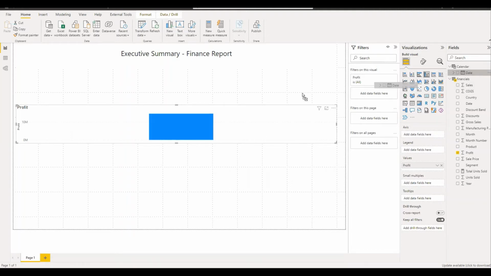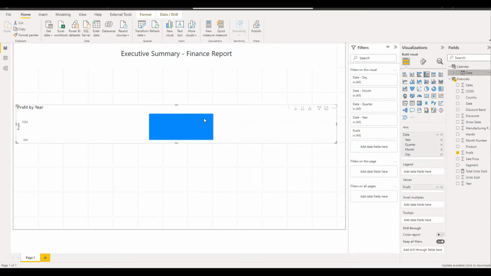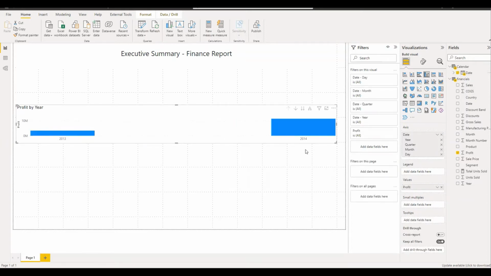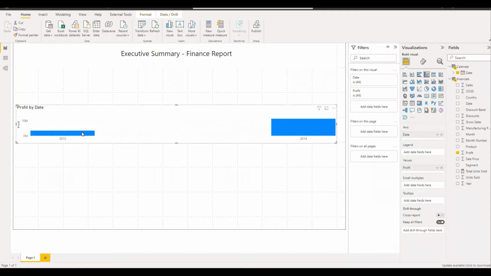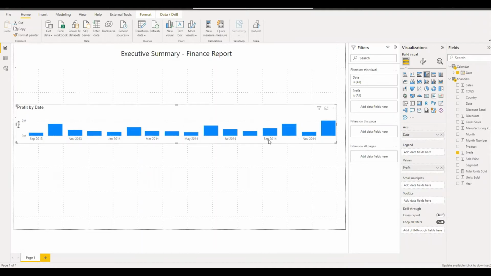I'm going to drag and drop the date into this visual. Now it's creating a hierarchy and showing me two years, 2013 and 14. I'm going to click on this drop down and change it from date hierarchy to dates, and you notice the difference. Now we have the bar chart.